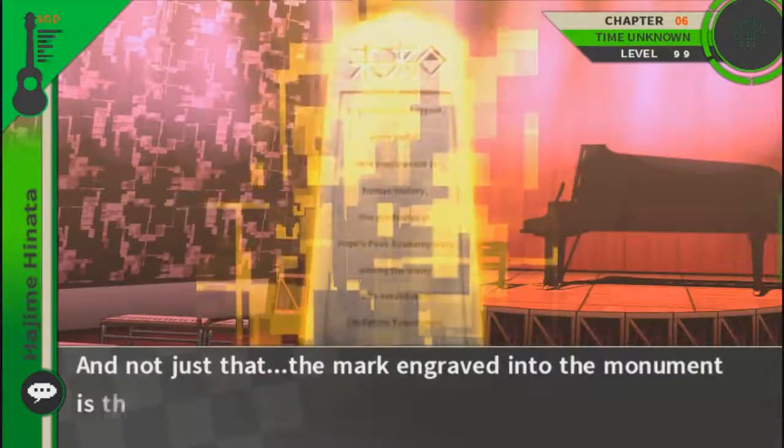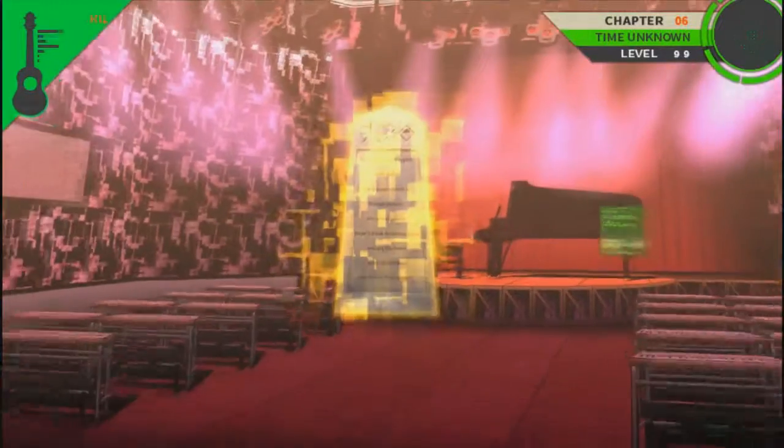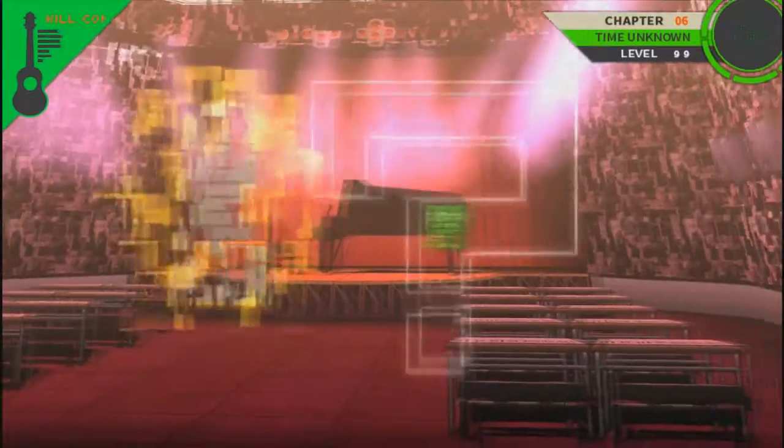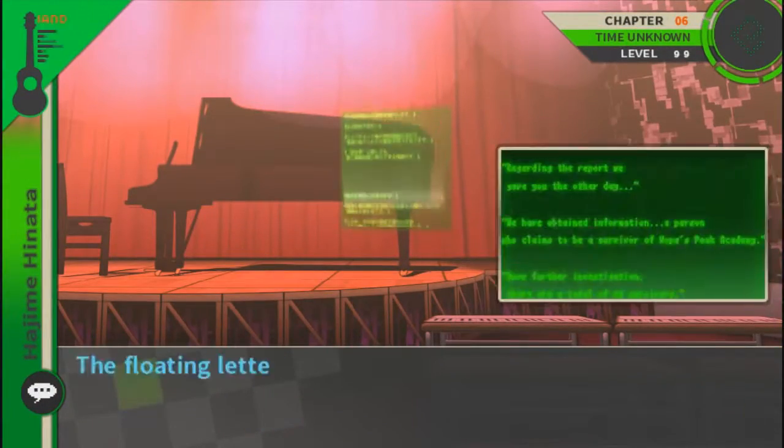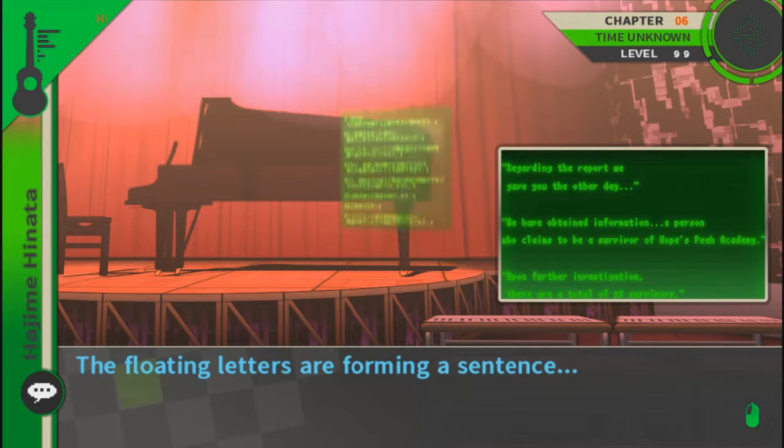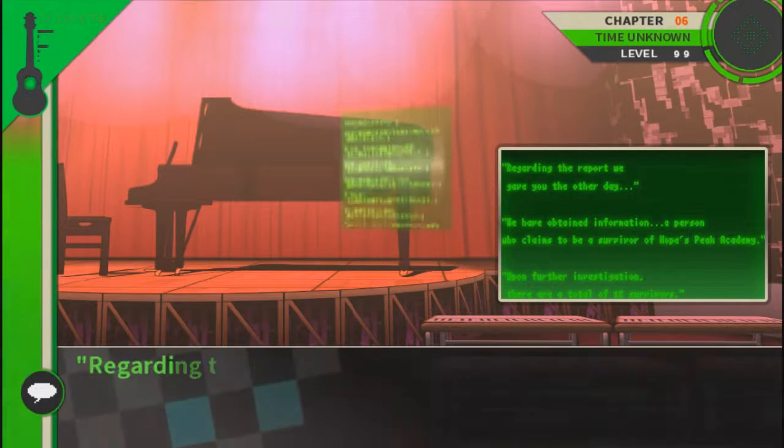Oh, I was trying to click something else. Hologram. What is this? Words are floating in the air. This is like a hologram, right? The floating letters are forming a sentence. Looks like a passage from an email.